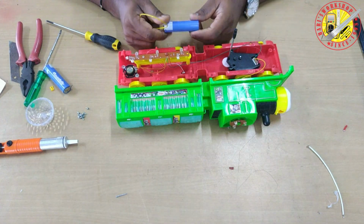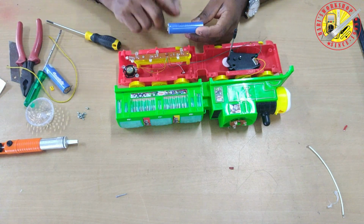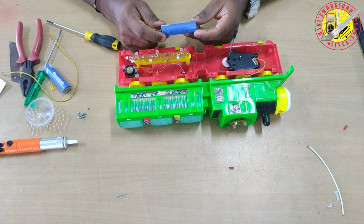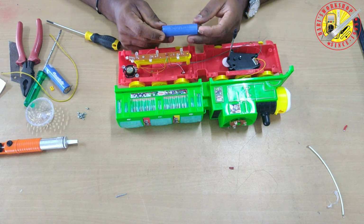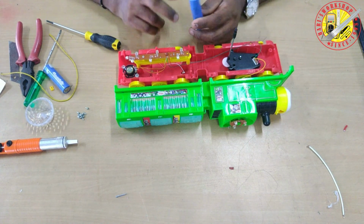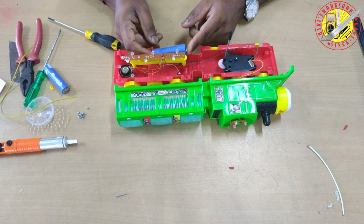This is the lithium ion rechargeable 3.7 volt 2200 mAh battery. I took this from my old laptop battery pack. Fresh batteries are also available on Amazon. Check the video description for the Amazon link. I decided to fix the battery here using a glue gun.